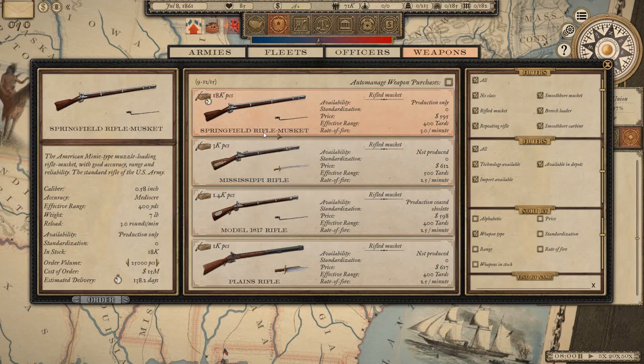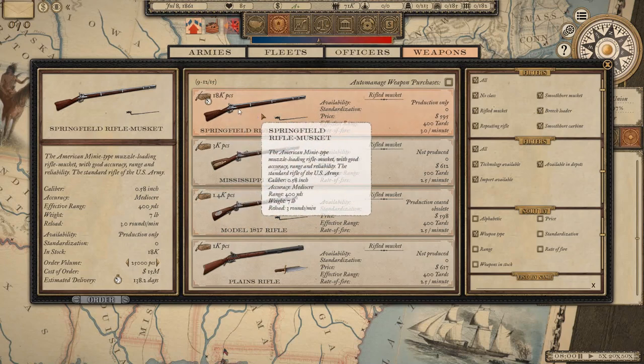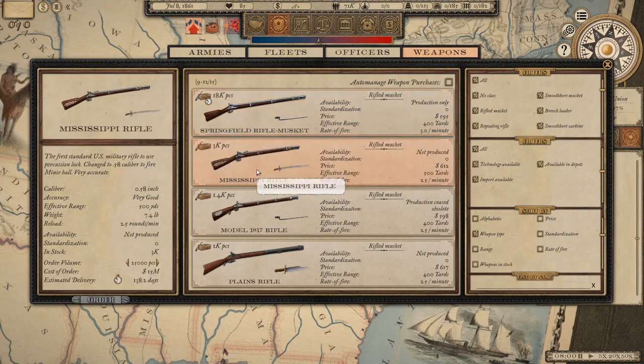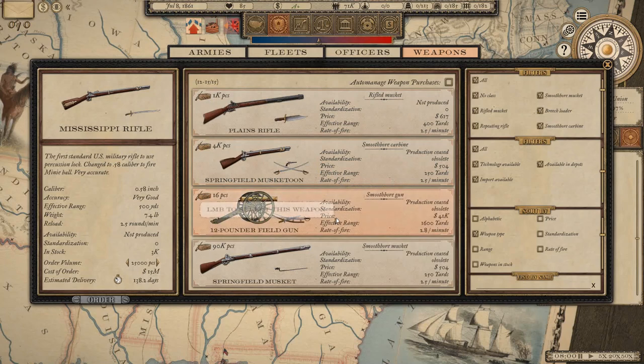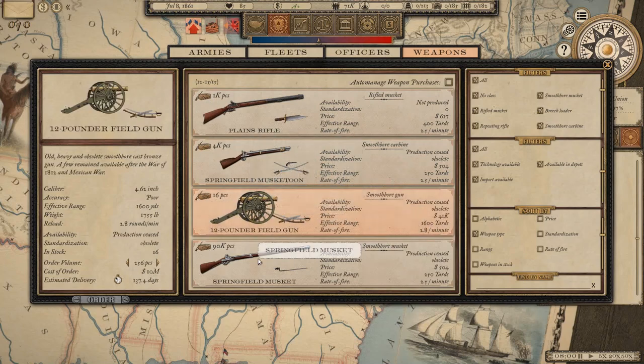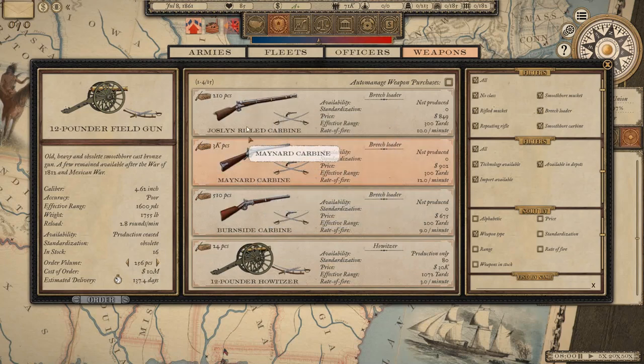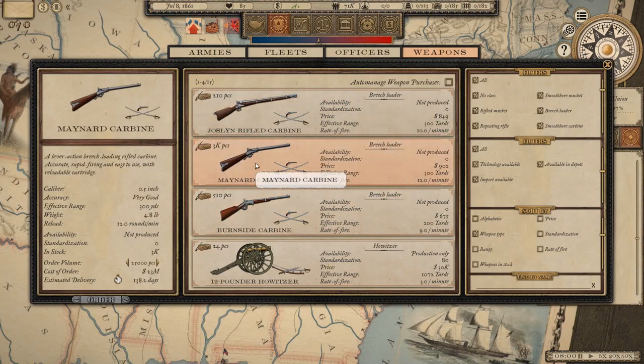The Springfield rifle musket, for example, only has mediocre accuracy and only 400 yards range, but you do get the 3 rounds per minute. So I mean, it's not a bad weapon. It's a standard rifle, and that will do us. That'll see us right. That'll be fine for the majority of our troops. If we can augment it with a few Mississippis and then some better artillery, I think that'll be fine. But obviously we need some cav weapons. We've got access to nothing at the moment, cavalry-wise.